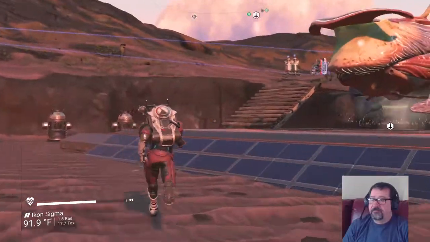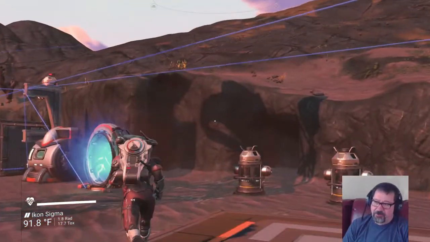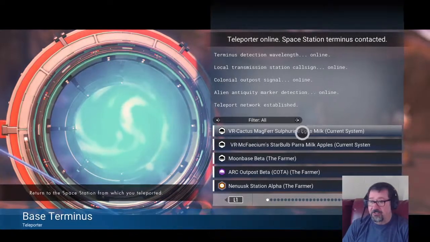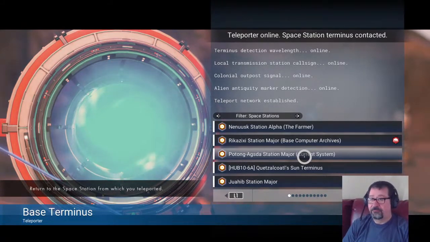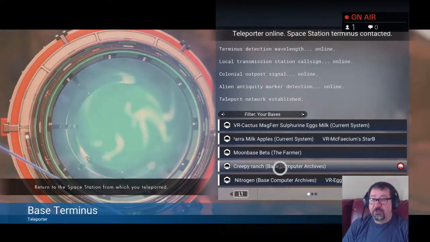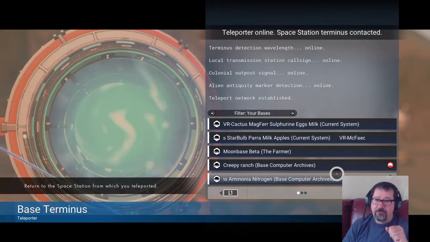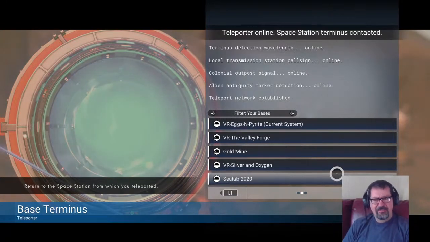Just as a placeholder. This one I had named oil field, but I built so many other bases based on resources. Yeah, cactus, magnetized ferrite, sulfurine, eggs, and milk. McPhecium has starbulb, paraffinium, milk, and apples. Apples! I still have some of my legacy bases because they're just fun. Creepy Ranch, Moonbase Beta. Moonbase Beta, that was another one that was weird. I still have the tilted ground thing on a moon. Not a big deal, but I thought they fixed that.